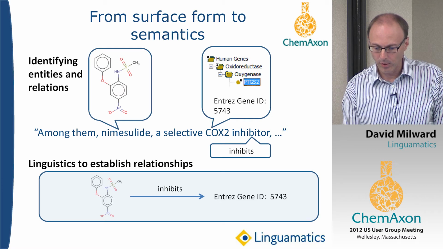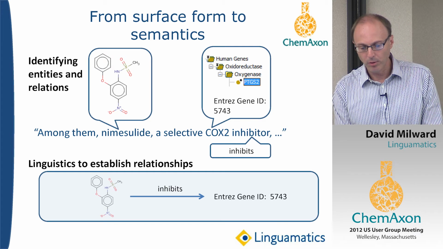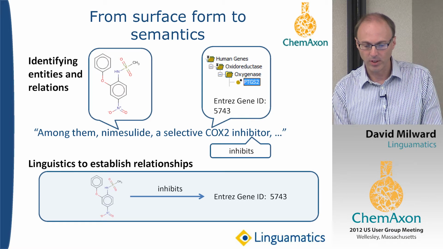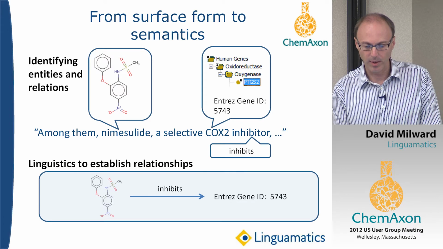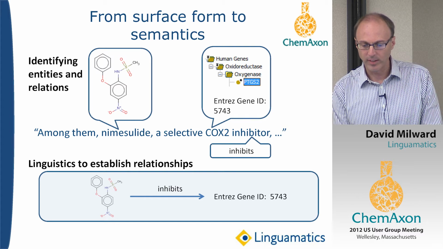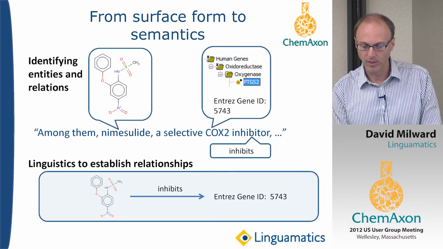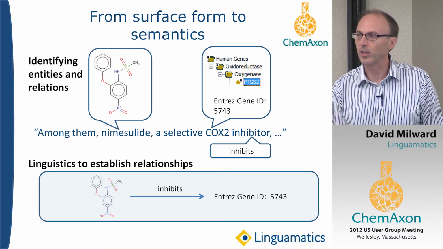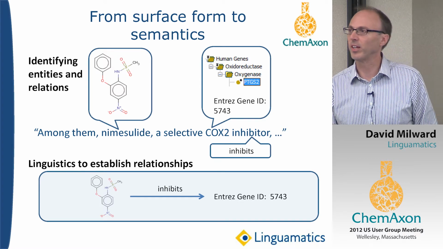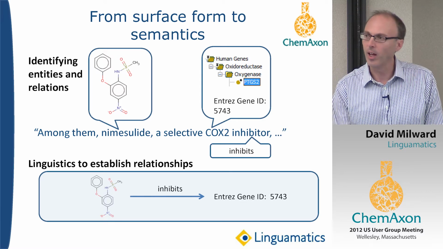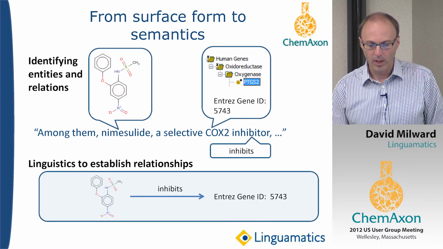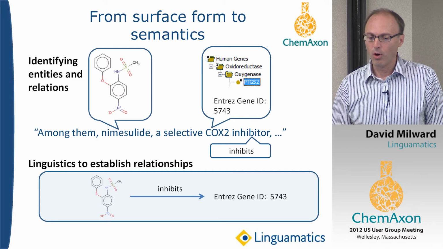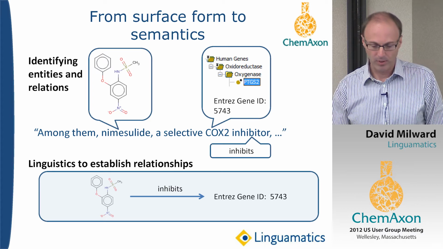So we've got the relationship inhibits, but then we're using the linguistics to see that this is a particular grammatical construction. So we've got the COX-2 inhibitor, so that means that the drug is actually inhibiting COX-2 in this case. So then we can do a directed relationship between the two. We can use the linguistics to take the little components of a sentence, which we've now given semantics to, and then put them together. Whether it was, in this case, a drug and a gene inhibitor, or it could have been the other way around, something inhibits the gene.